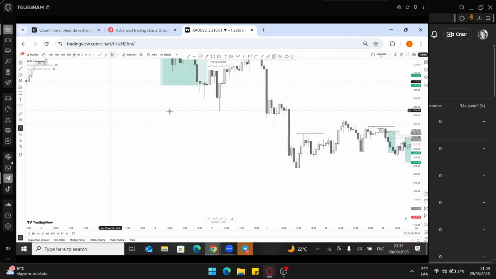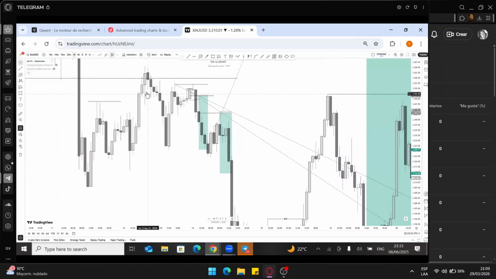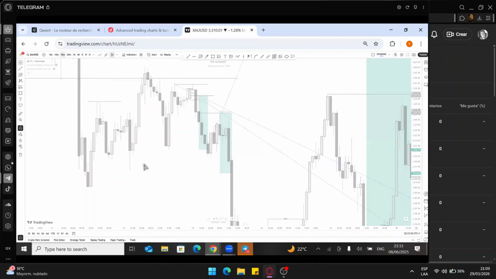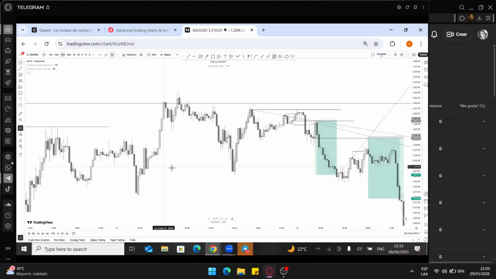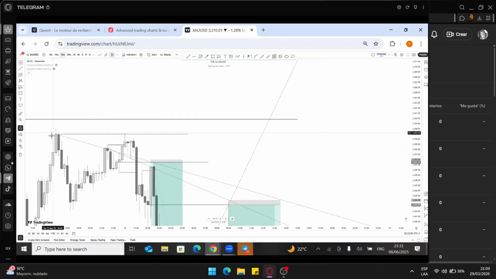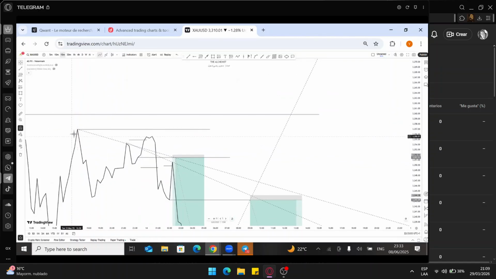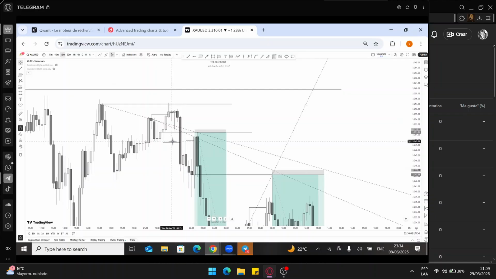H1. We had a break from this point here. We needed a break of structure. If we had this on H4, let's use 15 minutes for our analysis. On 15 minutes we had this break of structure, this one, this break of structure too. So this was where I actually got everything. Using simple SNR, we have this A shape here, right? A shape SNR. We had this as liquidity, price came and tapped at this point, and we had this move to the downside. We had the break of structure here again.